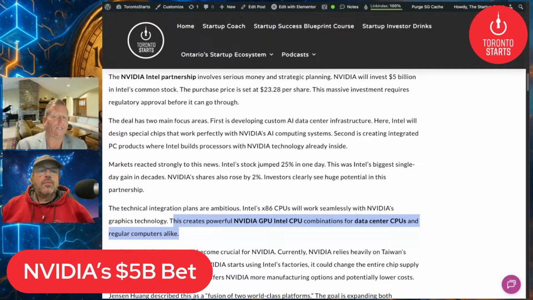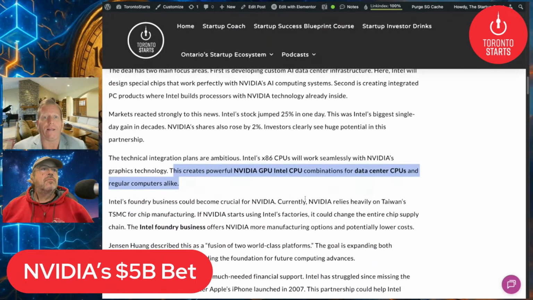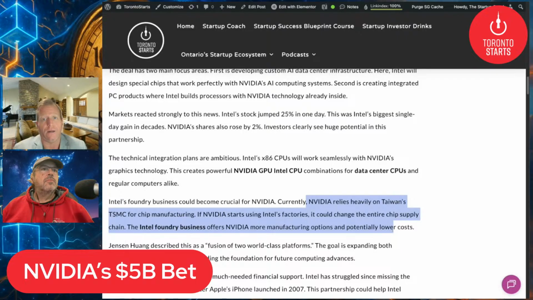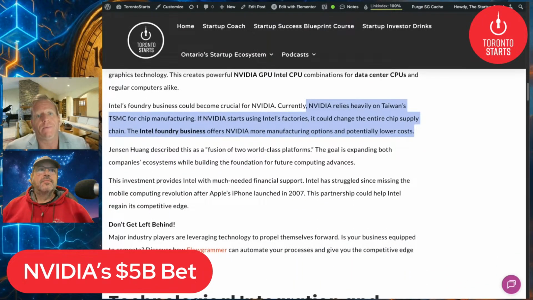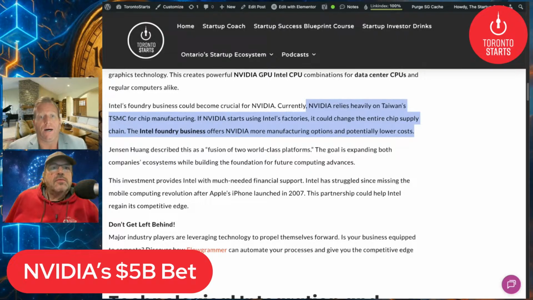Now, you talked about this isn't just cash, right? To put this into perspective, it's more about legitimacy and survival. Intel desperately needed a major customer to validate its struggling foundry business, and NVIDIA became that anchor client, right? But what makes it interesting is that they've been working on this secretly for almost a year. So this wasn't just some sudden rescue. This was strategic planning. And we don't have to get into politics here, but the Trump administration wasn't even involved, despite what you may think.